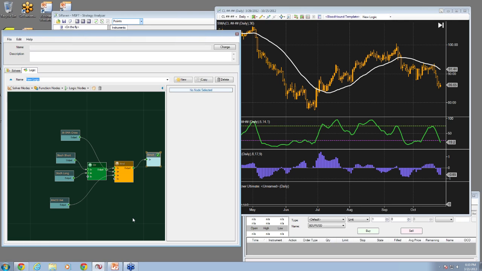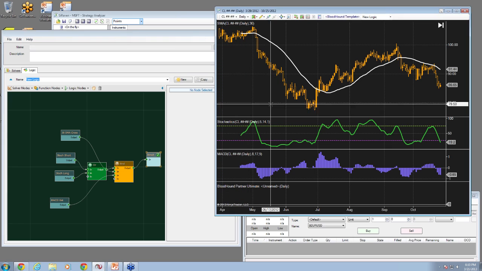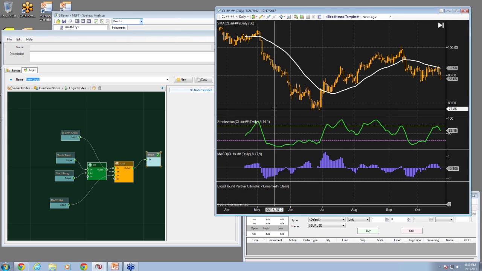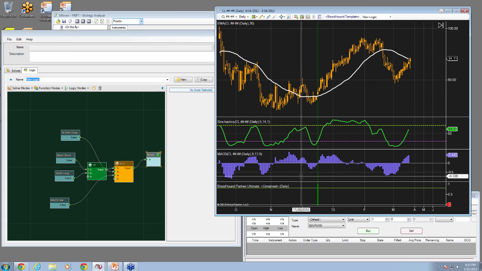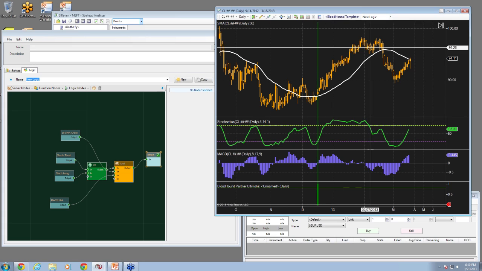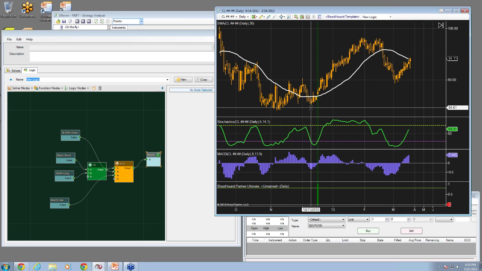In other words, I want this condition, I want the 30 crossing, and I want the stochastic crossing, and I want the histogram crossing all at the same time. And of course, as soon as we do that, pretty much all the signals disappear. You might get a couple. We got one here, right? This, and you look at it, it looks like the moon's aligned here, and wow, that was a pretty damn good trade, in fact.